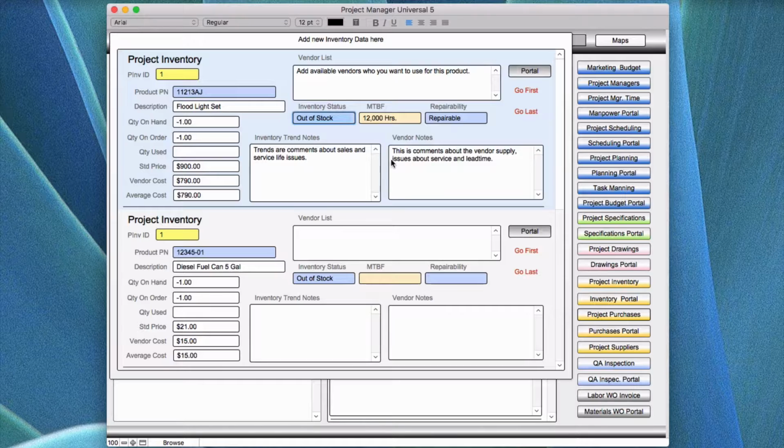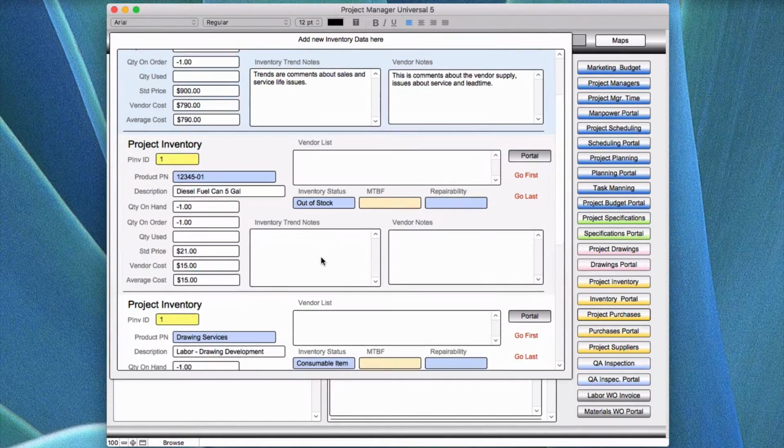Then there's vendor notes. This is comments about the vendor supplier and issues that you may have with the vendor or lead time issues. You put your information in here and you use it to scroll, and you can have as much data in there as you need by the part. So with trend analysis, it becomes very important to accumulate information about the vendor, about things like we're talking about here. And this would be for every record.